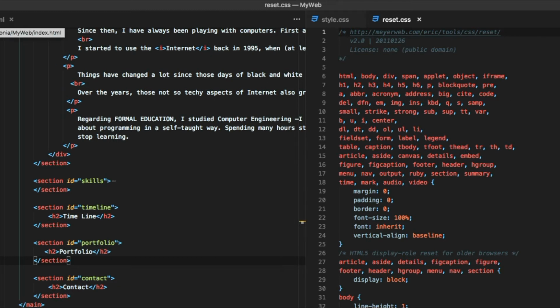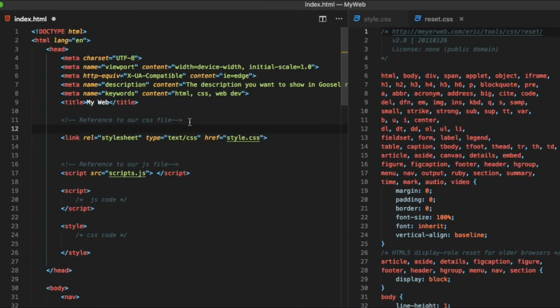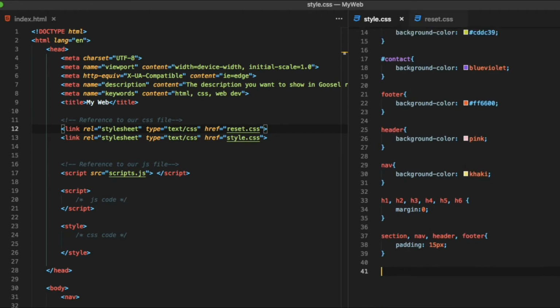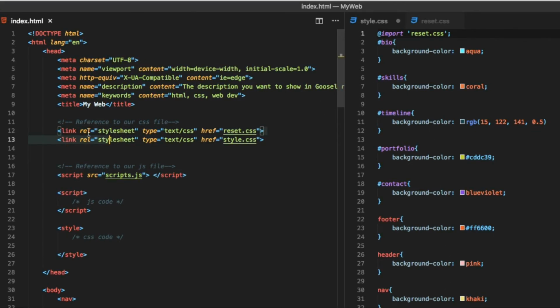Now we have to add the reset CSS file to the HTML file. Very important, we have to add it before the style.css file because we need to override some of those styles set by the reset CSS file. And as you might remember, styles added below others override the ones above. Let me show you another way of adding additional CSS files. In that case, it is added in the main CSS file, and we use the import annotation. This is the syntax. Let's remove it from the HTML file because it doesn't need to be there anymore.